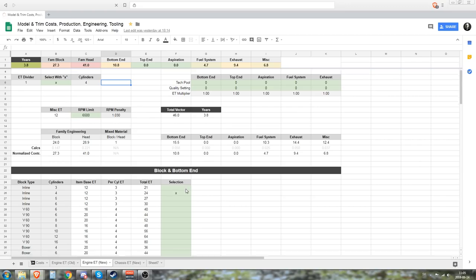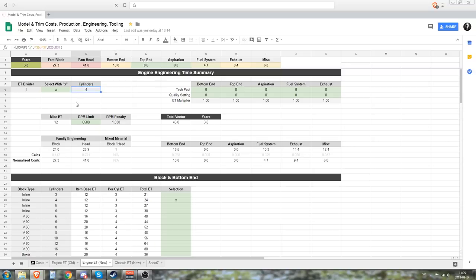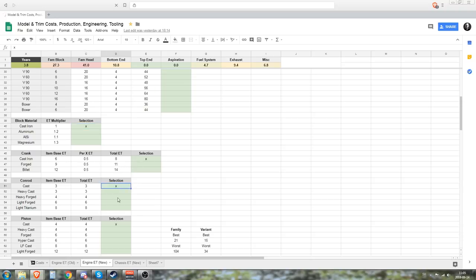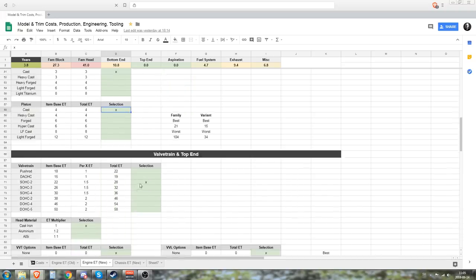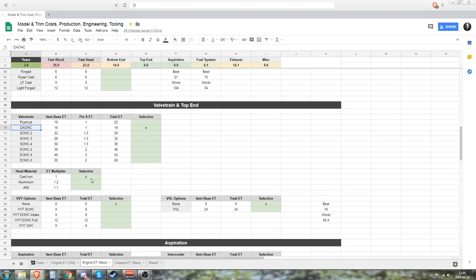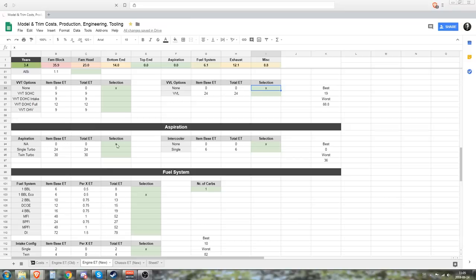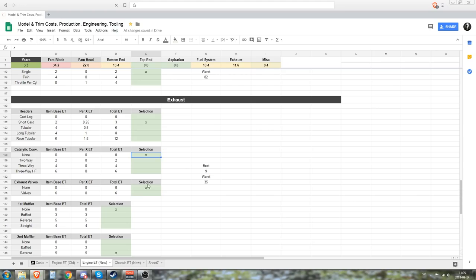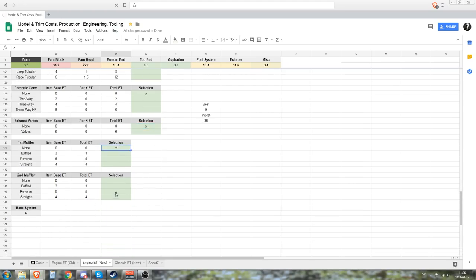Let me illustrate instead. So let's start out by building a very, very basic engine at the start of the game. So a four-cylinder. I've made the spreadsheet real nice. You see here, you can select things. So it's cast iron, cast iron, cast iron, cast, cast, cast. Excellent. Let's go with the quickest. We are going with a direct acting overhead cam and cast iron. VVT isn't available at that point. And naturally aspirated and single carb. No, not single. We go with a one barrel carb, but two carbs on there. And then single intake, short cast, no catalytic converter, no exhaust valves. First muffler, nope, but second muffler, a baffled, like this.